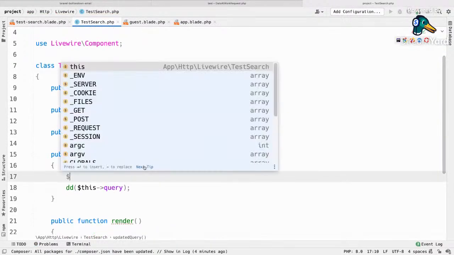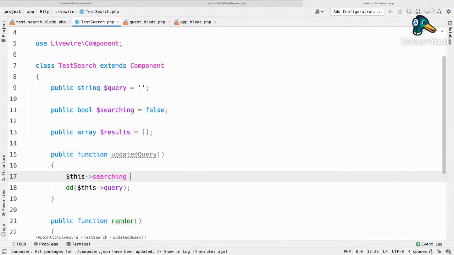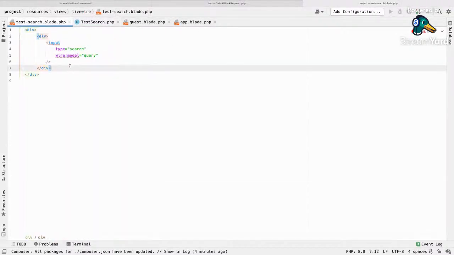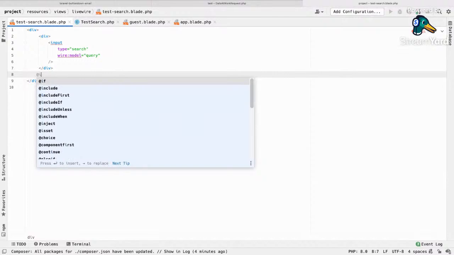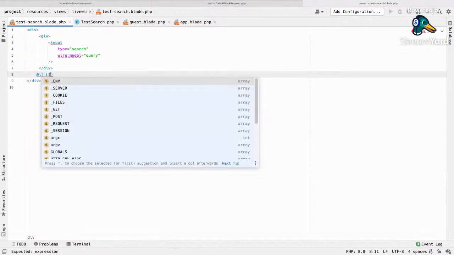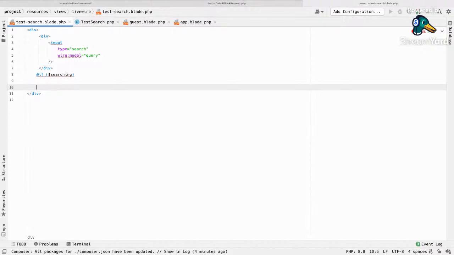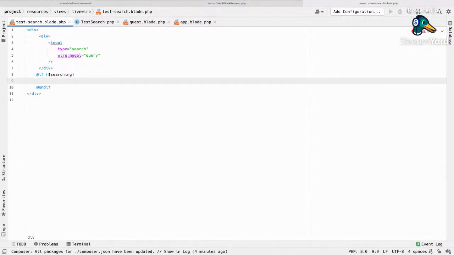When we've updated the query, we'll say this searching is true. And in here, we can have a nice little if we are searching, display this box underneath, basically. It's very simple. This isn't a front end lesson.